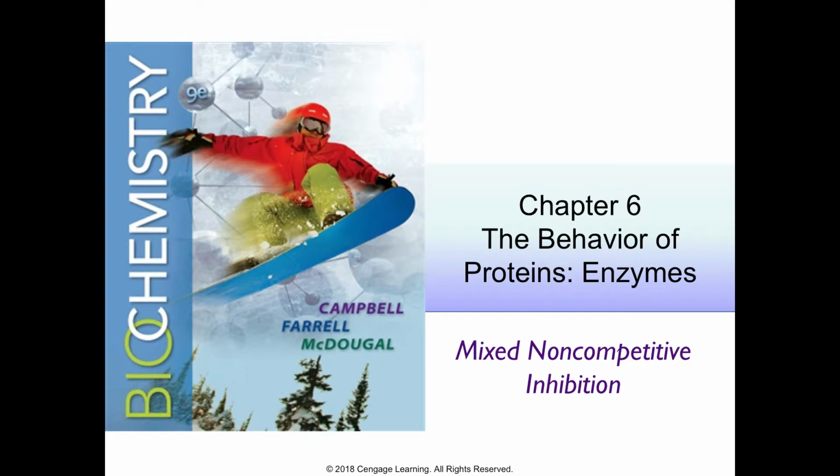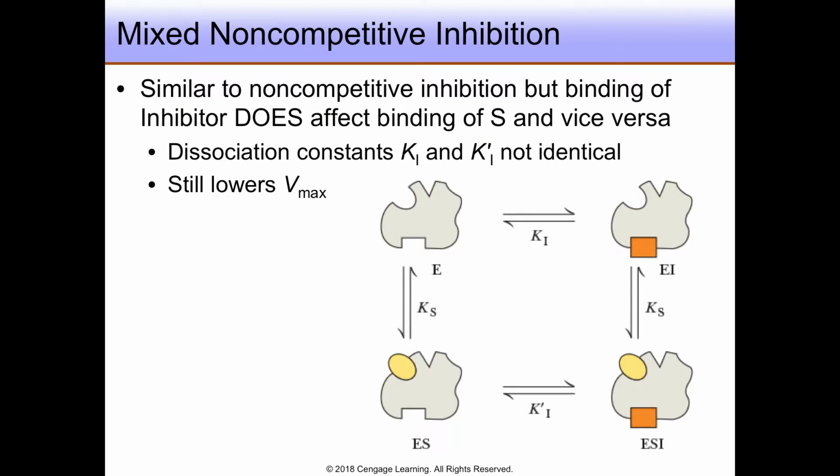Our third class of reversible inhibitors is a slight modification of the type examined in our previous lesson. Similar to a true noncompetitive inhibitor, a mixed noncompetitive inhibitor can bind either the free enzyme, or E form, or the ES complex. So again, multiple equilibria occur. The distinction is that a true noncompetitive inhibitor does not influence the substrate binding affinity.